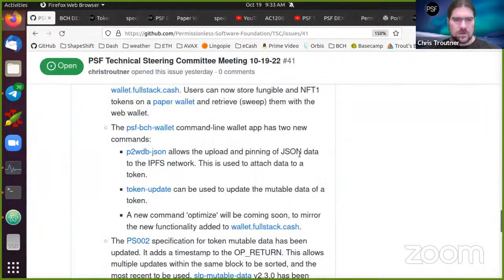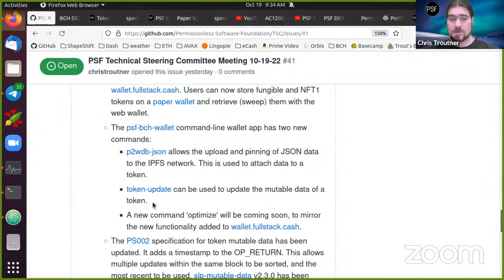I think we're getting close to the end here. PSF BCH wallet, command line wallet. So the PSF BCH wallet is our command line wallet. That's our reference wallet. Just for anybody who's not aware, I know you guys are aware, this command line wallet is where we should all be experimenting and hacking, and that's where new features should come out first. The web wallet is not our primary wallet. It's a secondary wallet. So new features go into the command line wallet first. Then if we like them and we decide that this is the way it should be done, we can make the effort to port it over to the web wallet because it's extra work.